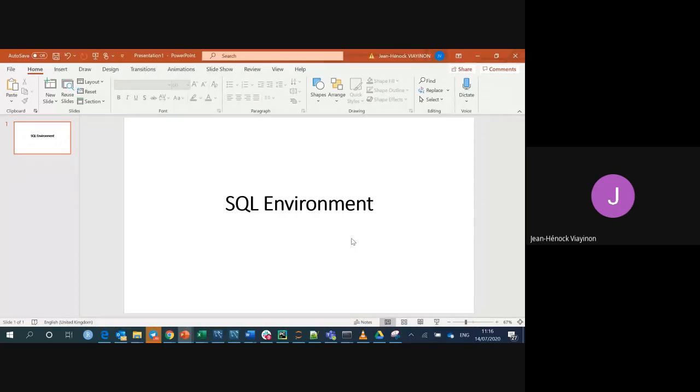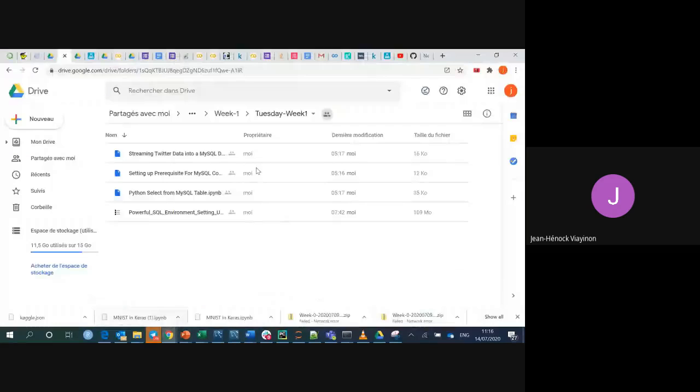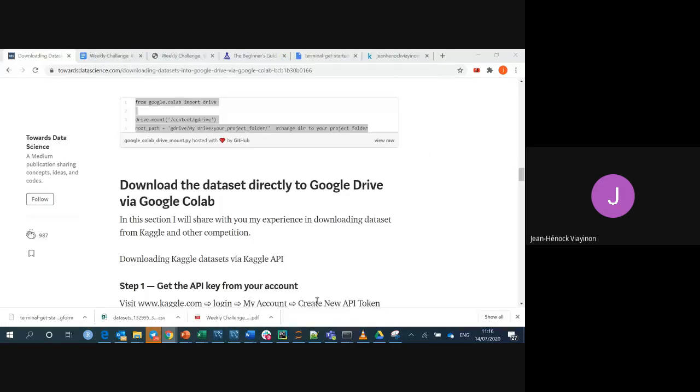So now this tutorial is about setting up the SQL environment. In your today folder, you have the screen recording of what I have done so far, and you also have the Jupyter notebooks which describe everything.